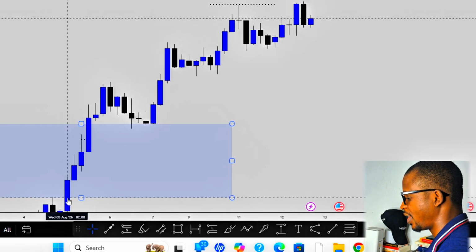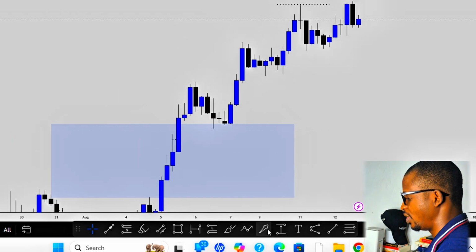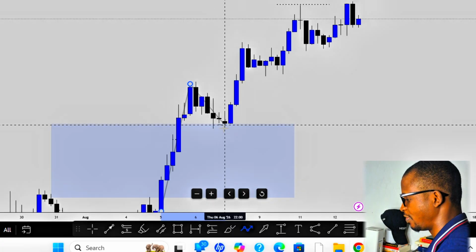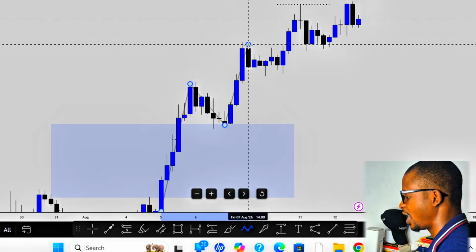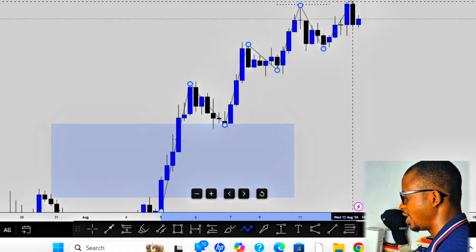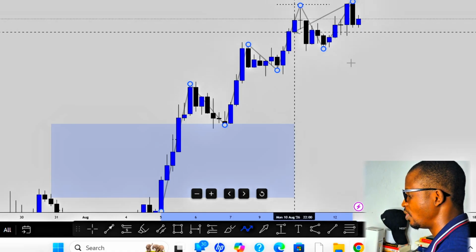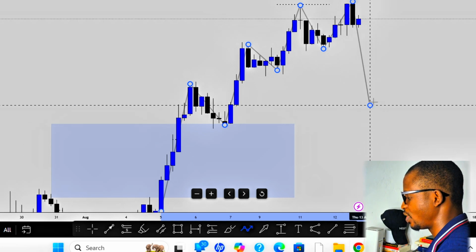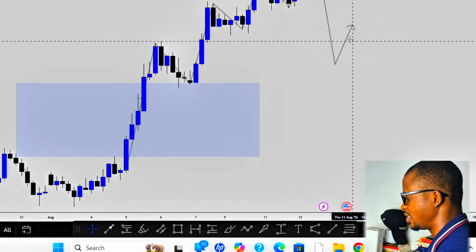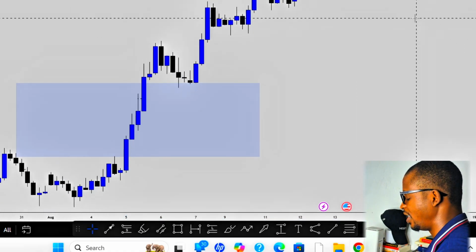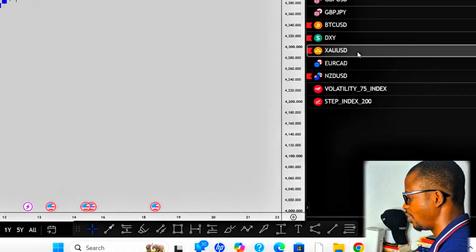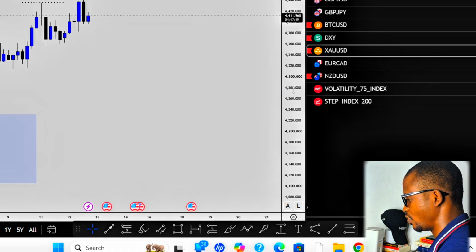Because if you look at the price, look at what the price has been doing ever since last week, right? Pushing towards the upside, creating higher highs, higher low, higher high. So there's no sign of selling pressure now until you have a clear change of character. That is when you should come in and be thinking of selling. But now, if you want to sell, it is like sitting on a gunpowder and it can explode at any time, right? So you don't want to do that. You want to stay on your hand and watch how the price will move, right?